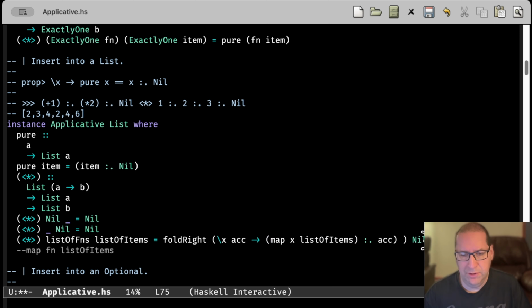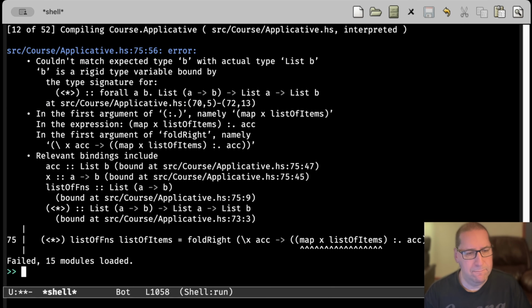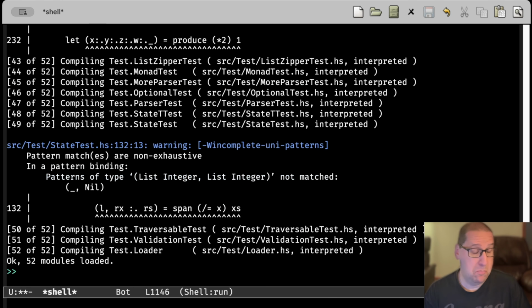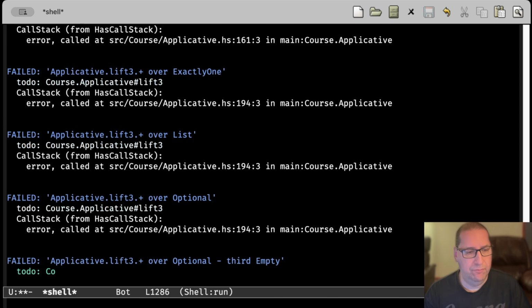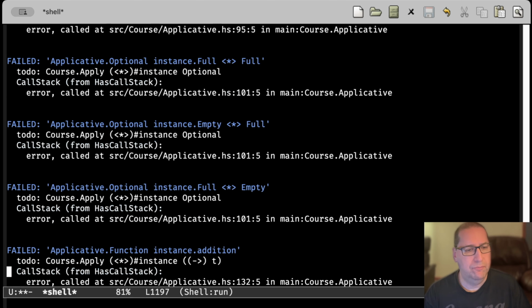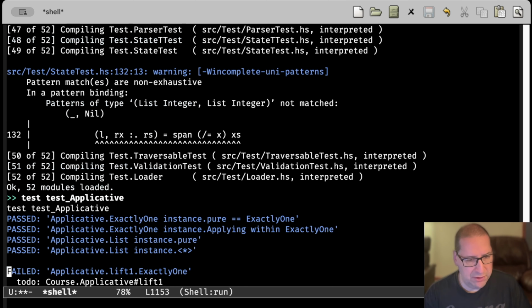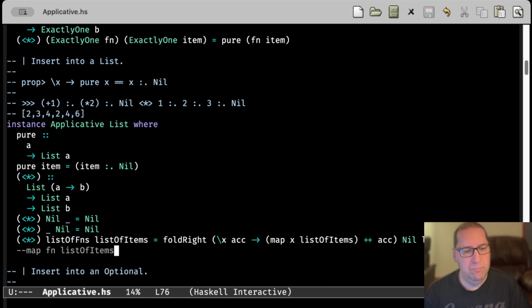For one thing, I can get rid of the extra parentheses. So this is a list. This is also a list. And I'm trying to do that. I actually want to be appending it, I think. Compiled. All right, we've done it. There is surely a more concise way to do this. But I found this is an example where I think following the types actually worked, right?